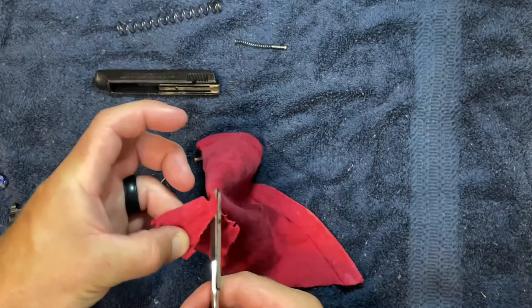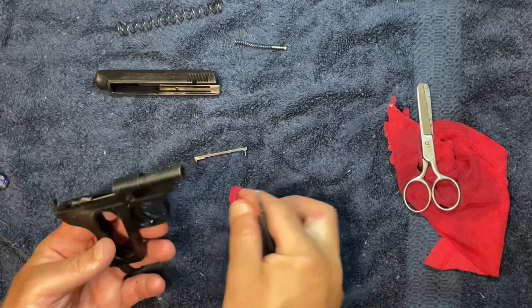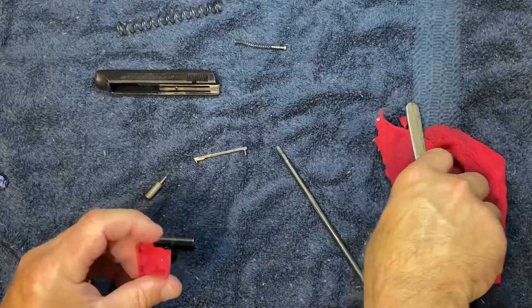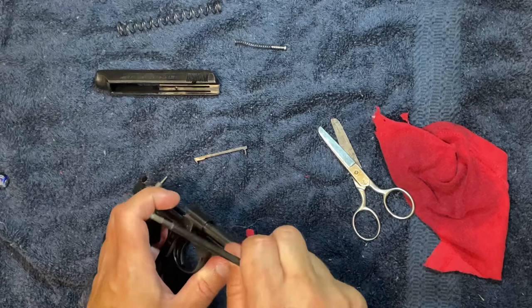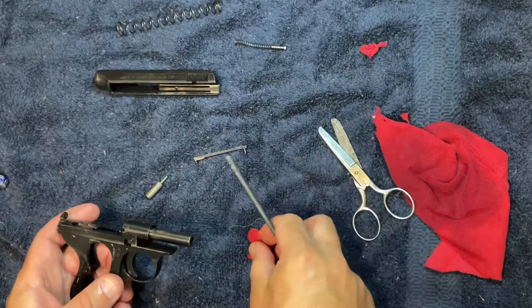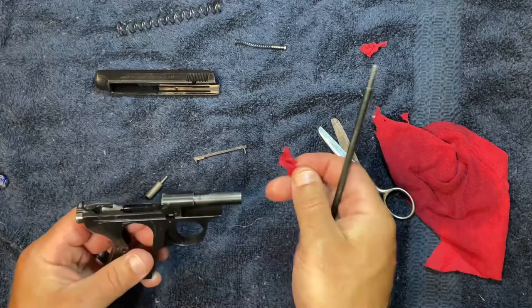For the tedious part — and this usually takes quite a while — take your scissors and cut your own cleaning cloths. This barrel is so short you could almost do it with q-tips. Take your patches and run them down your barrel. I usually run just as many patches backwards down the barrel as I do the other way, which is the way the round comes out. You push those down through the barrel and it swabs it and cleans the lands and grooves. You want to keep going until the patches come out clean — that's the generic term most gun enthusiasts use.